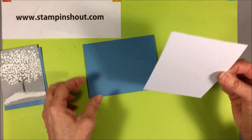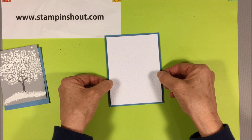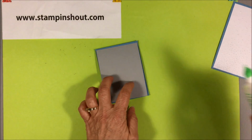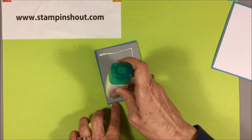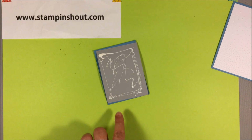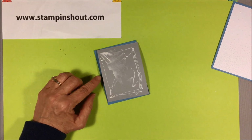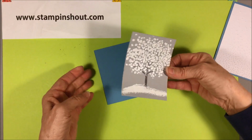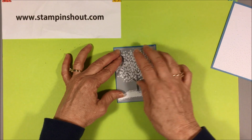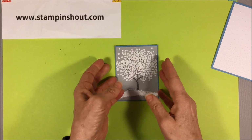Okay. So we have all that heavy falling snow at the bottom of our card. I'm going to put that there. And then I'm going to put this piece on the little matte blue piece. This is a brand new Tombow glue, so it's really coming out. So again, I'm going to push that glue into the center of the card so it doesn't come squirting out the edges. What's nice about using the Tombow glue is it also gives you a little bit more freedom to move your card piece around. If you don't get it perfectly centered, you can kind of move it. It's a little bit more forgiving.